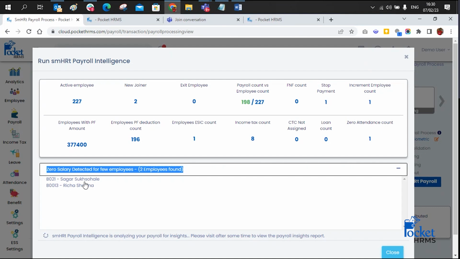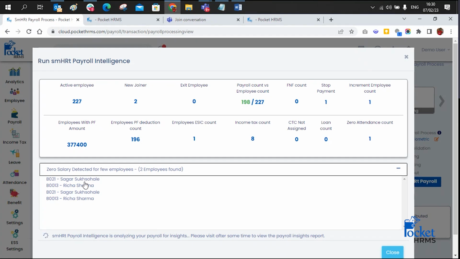Herein, once you run the payroll and run the smart payroll intelligence option, it will show you the statistical count like it's showing on the screen. At the same time, if there is any issue in my payroll, like an employee having zero attendance, or a couple of employees having no salary data, it will prompt you on screen itself.